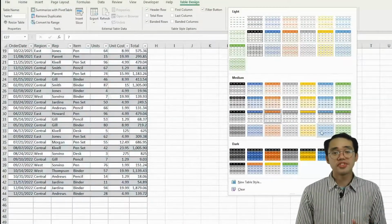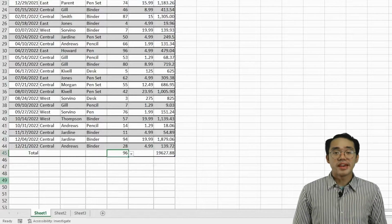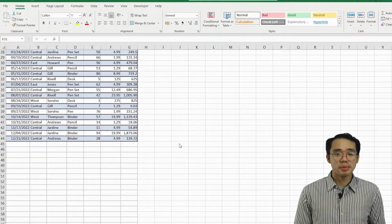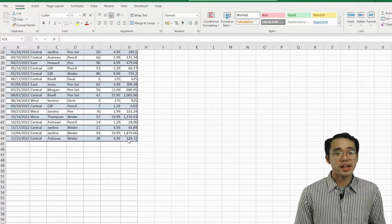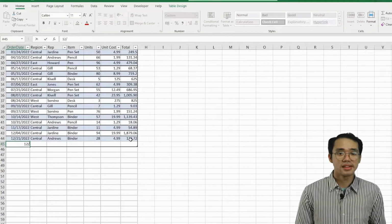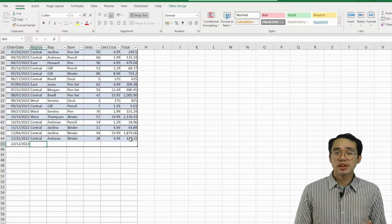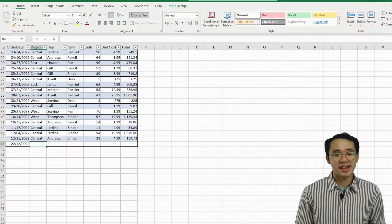Tables were introduced back in Excel 2007 and allow you to convert a dataset into a formatted Excel table. Within this table, you can change the formatting, sort, filter, and get different totals for your data columns. A really cool thing about Excel tables is that whenever you add a new line of data, the Excel table automatically expands to include it. This, paired with named ranges inside formulas, makes workflows super easy and super fast.